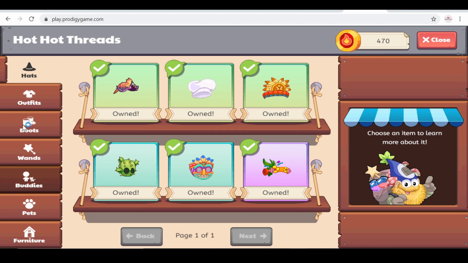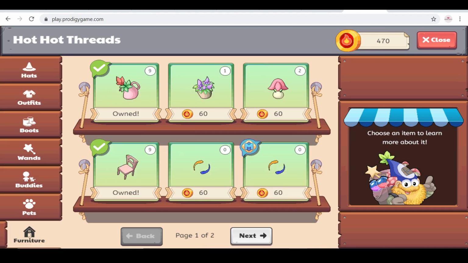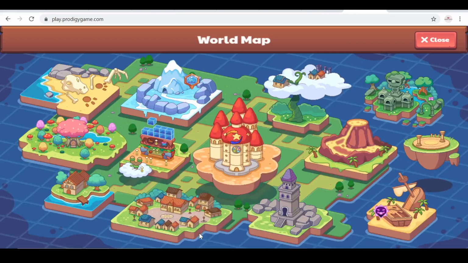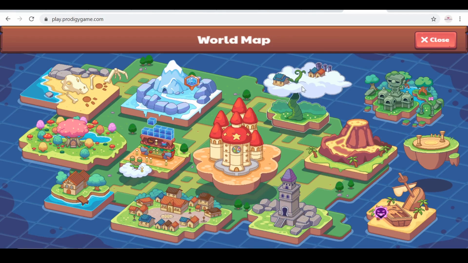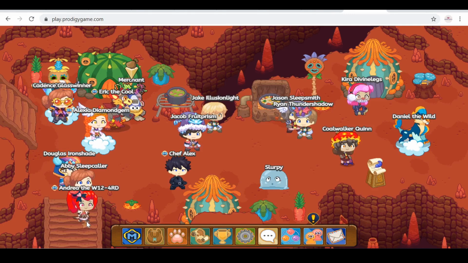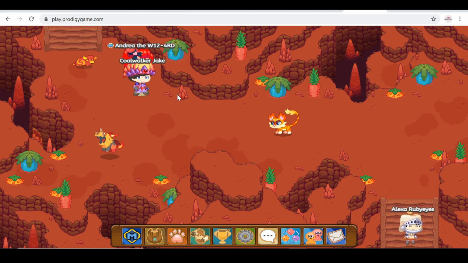As you can see, I got 100. You can shop for hats, outfits, boots, wands, buddies, pets, and furniture. Okay, now let's go ahead and look at the potion. The potion you can use in battle, because in a little bit we're going to be going into a battle in my favorite place, which is Bonfire Spire, and a little bit of Shipwreck Shore because the music is so cute. Okay, so now let's go ahead and find a monster to battle with.